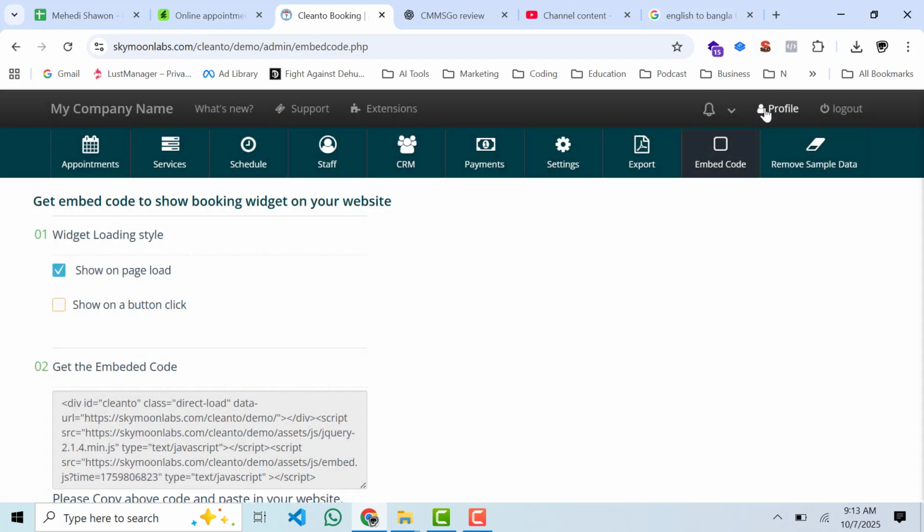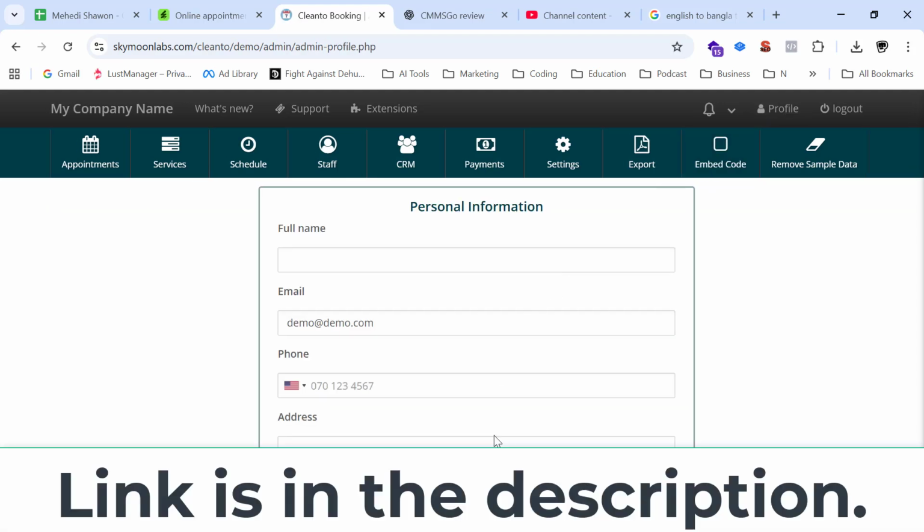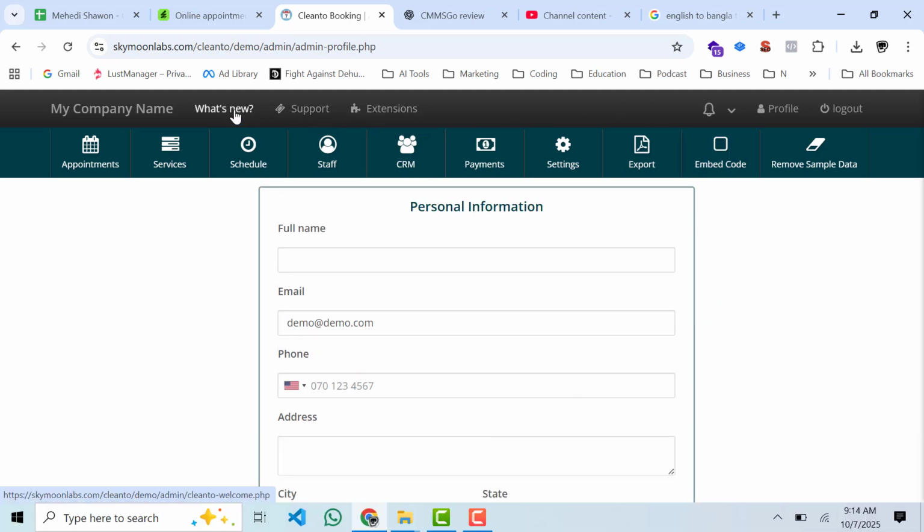Okay, so profile, you can customize your profile, extension, support, what's new, company name.